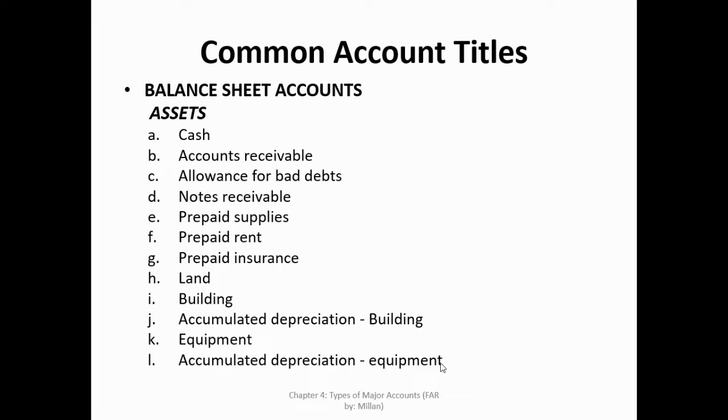It's not included in the PowerPoint. The inventory represents the goods that are held for sale by a business. For example, in a manufacturing business, inventory also includes goods undergoing the process of production and raw materials that will be consumed in the production process. So for example, if your business is a clothing line, the clothes that are not yet sold are classified as your inventory. Next is the prepaid supplies.